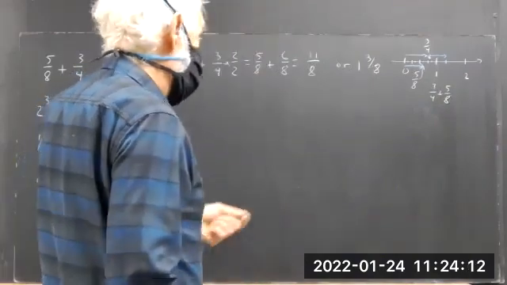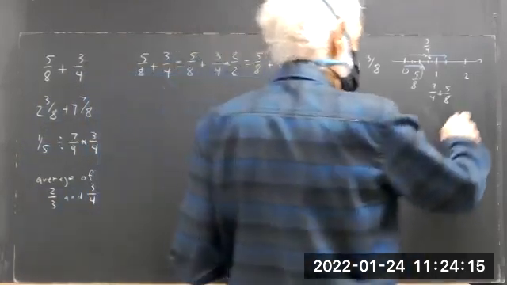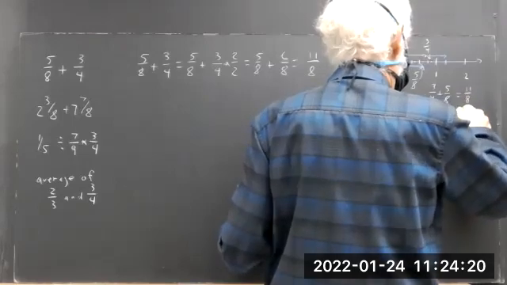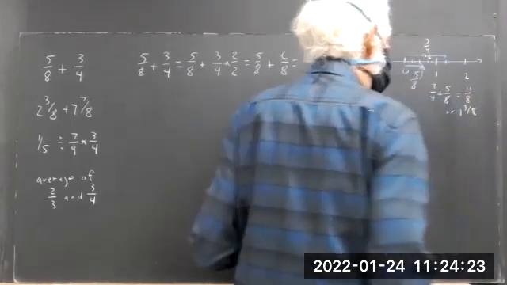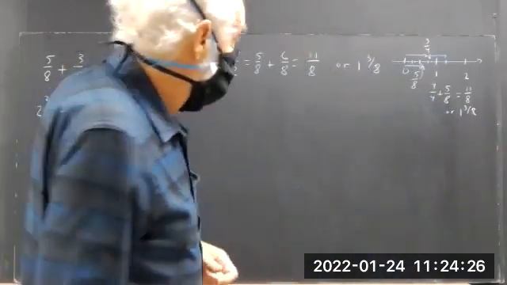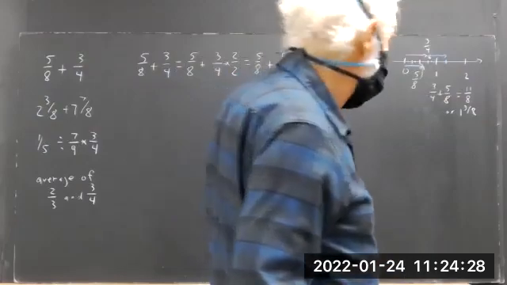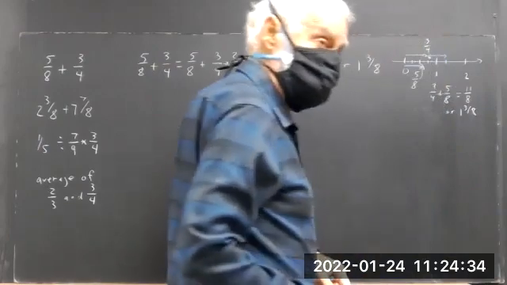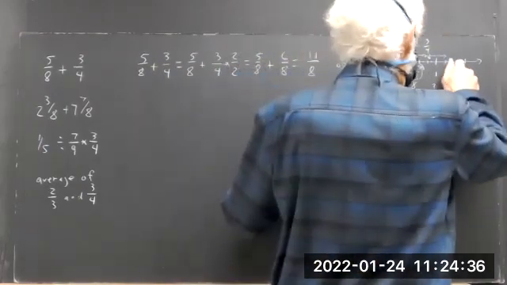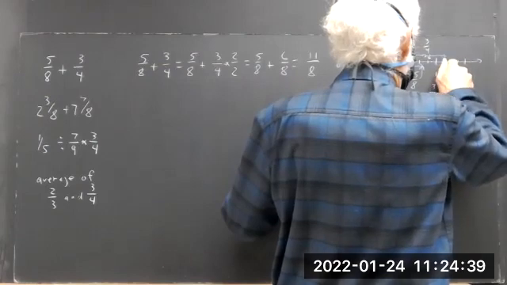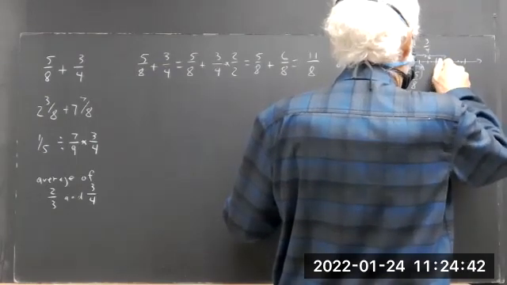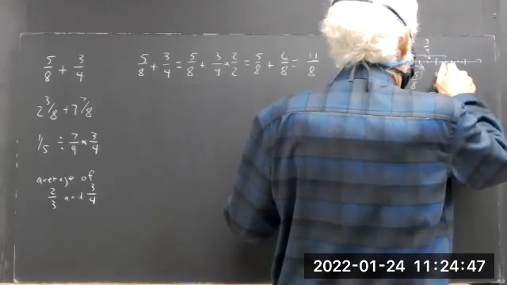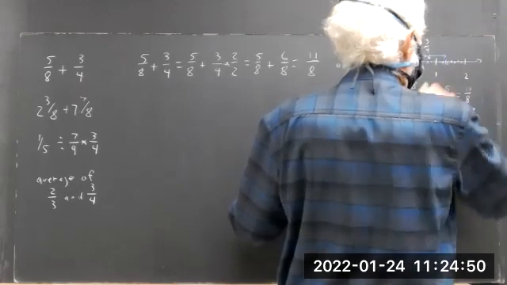Now, that is 11/8. Or 1 3/8. If I want to locate that on the number line, I can divide this interval into 8, right? Divide it in half. I'll divide each of those in half. Divide each of those in half. I got 1, 2, 3, 4, 5, 6.